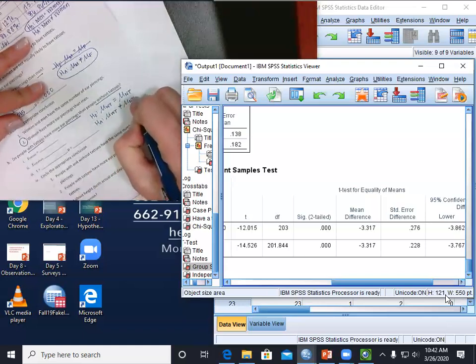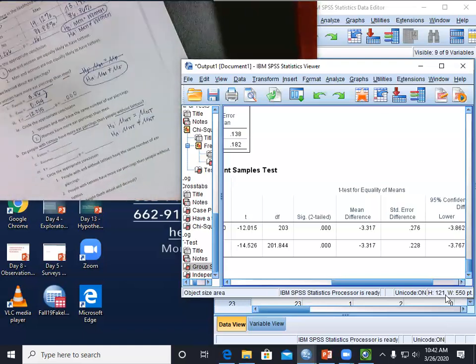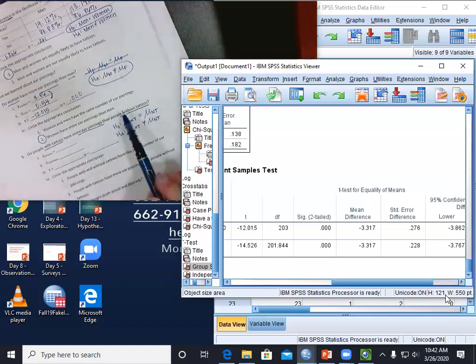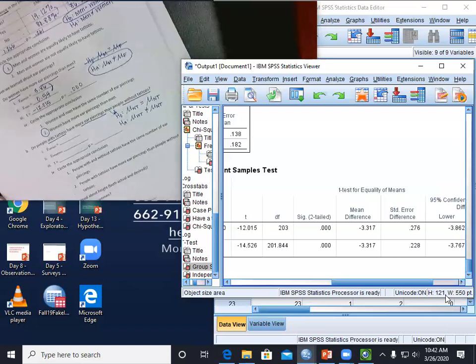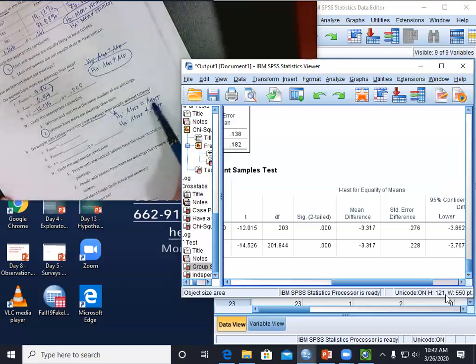Is the mean number of ear piercings among people with tattoos different from the mean number of ear piercings among people without tattoos? We have this question in regular English, and we convert it to this set of statistical hypotheses. This is the decoding that you need to do when you're working on that data analysis plan. In order to test whether the means of these two groups are equal or different, we're going to do an independent samples t-test.